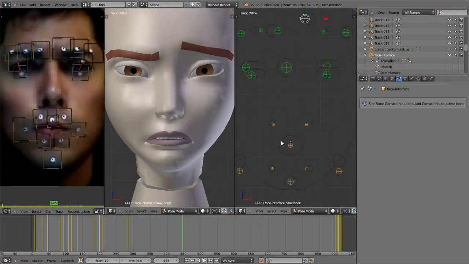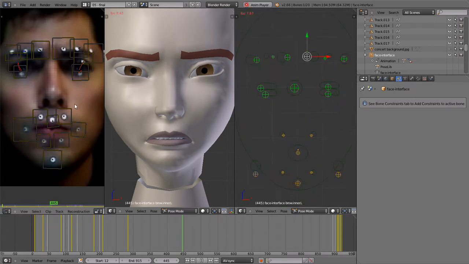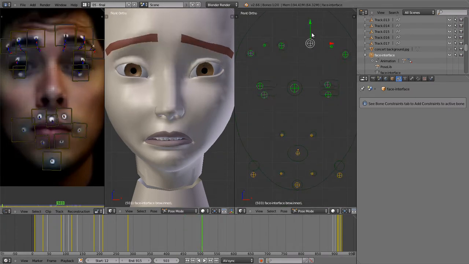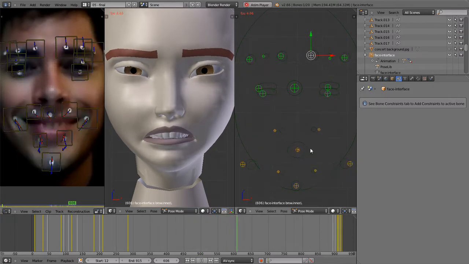This whole face rig is adapted for this specific animation and for this specific video. So if you bring your own video, you may have to adapt the contour of the face rig to it. That's the whole thing. You just have to look at how the controls are working, how much the controls are moving, and set that with the bones.